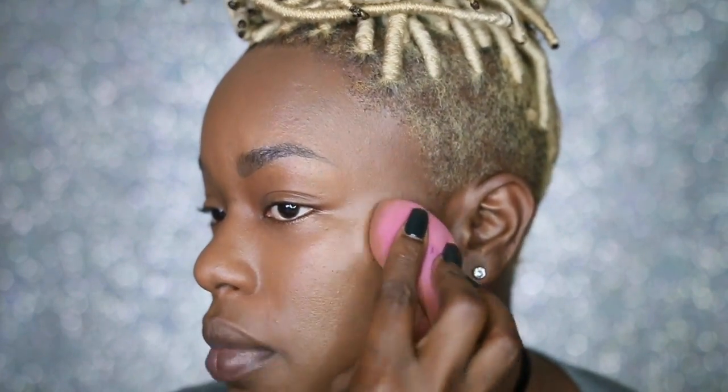I went in with a tiny bit more in my midsection simply because I have some hyperpigmentation, but honestly I wouldn't have needed to add a second layer. I have their color correctors and concealers here, but I do want to see how buildable this is. And I would say it starts out medium, and you can build this to a beautiful full finish.